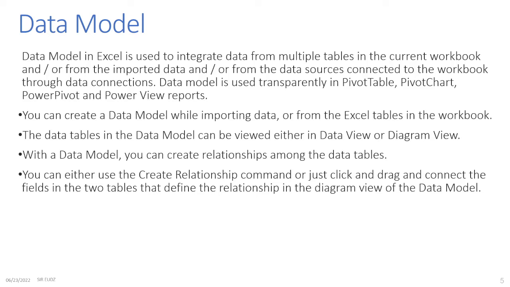The data tables in the data model can be viewed either in data view or diagram view. With the data model, you can create relationships among the data tables. You can either use the create relationship command or just click and drag and connect the fields in the two tables that define the relationship in the diagram view of the data model.